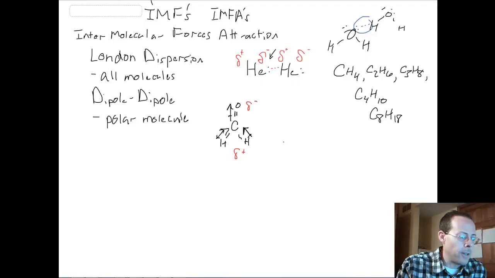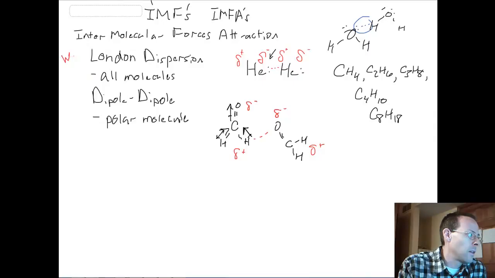So, if we had another one of these molecules, let's say another C double bond O, H, H. The same would be true of this molecule where our H's are partially positive and our O is partially negative. So, what's going to happen is this O is going to be attracted to this H over here, because negative is attracted to positive. Again, this is attraction between molecules. So, it's not a bond. It's attraction between molecules. And we would just say that this is an attraction that's stronger than London dispersion forces. So, London dispersion forces are our weakest. And then as we go down, we're going to get to strong. And dipole-dipole is kind of right in the middle. But dipole-dipole is quite a bit stronger than London.